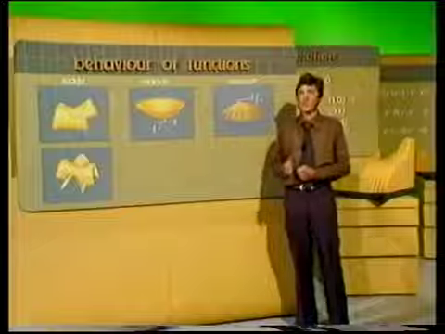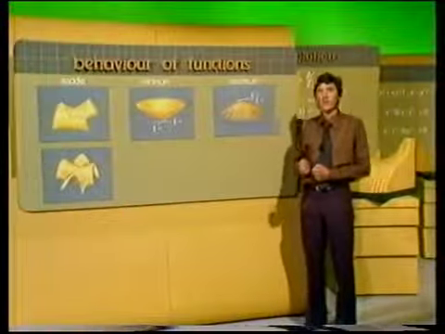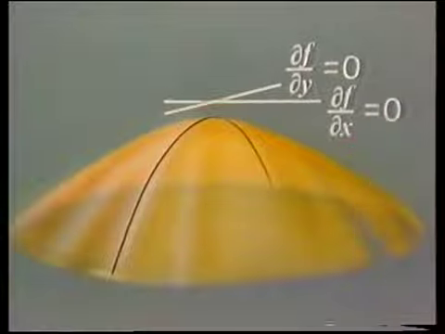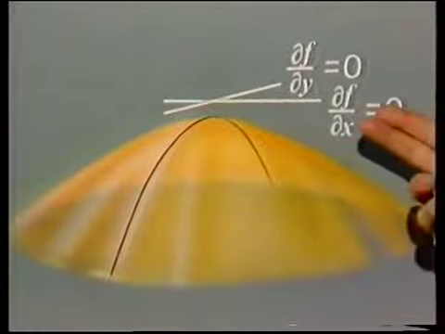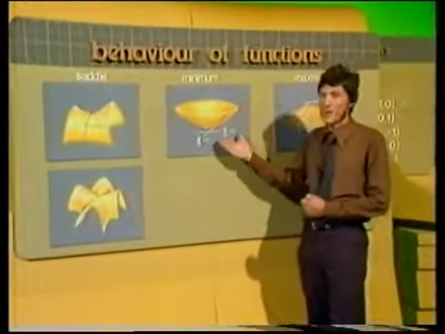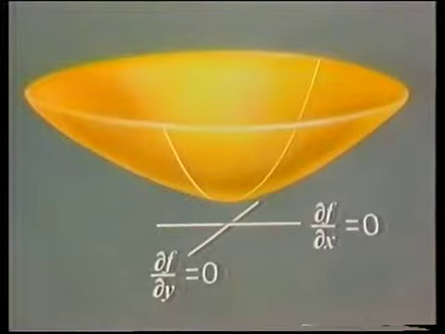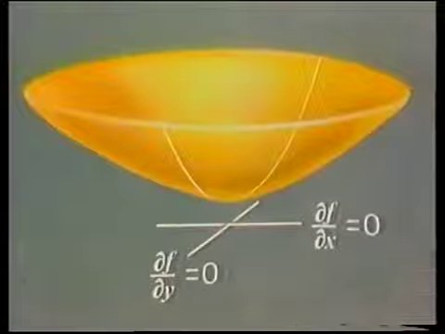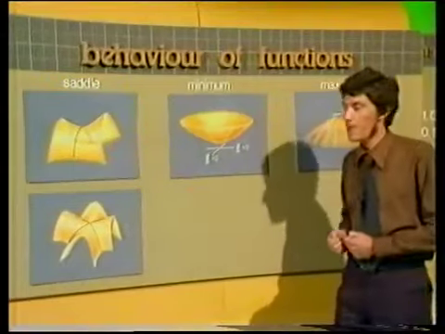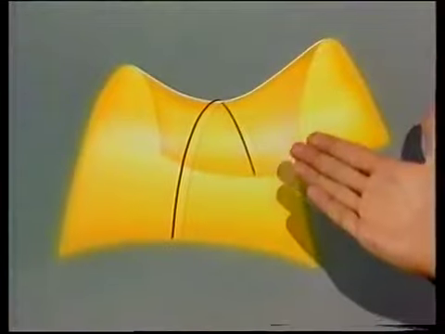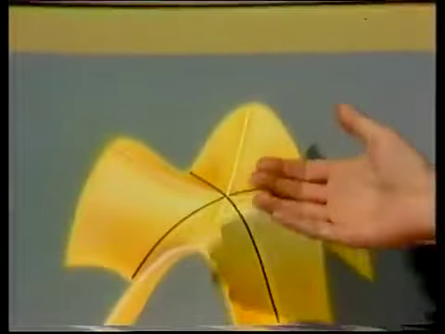But let's just quickly review what we've done. We've been looking for a local maximum, and we've found it by partial differentiation. We looked at the partial derivatives of the function and solved these two equations. If we'd been searching for a local minimum, we could have found it the same way. Remember that solutions of this pair of simultaneous equations give us maxima, minima, or saddle points. Well, the details of telling for any given solution if it's a saddle, a simple one, or a complicated one, are in the rest of the unit.